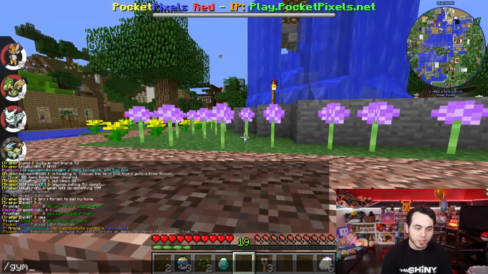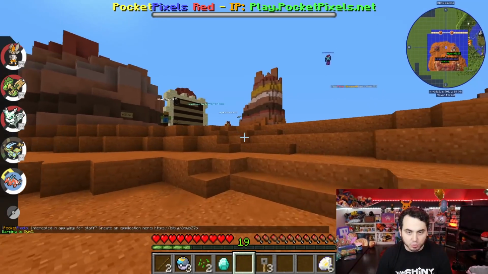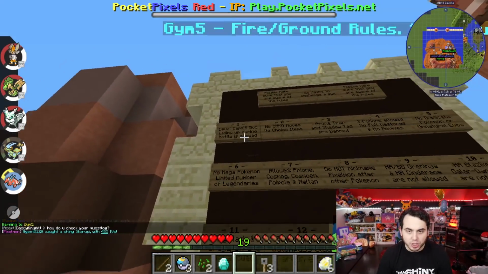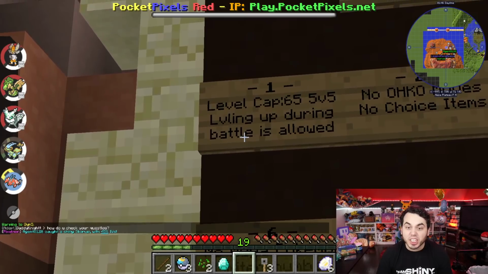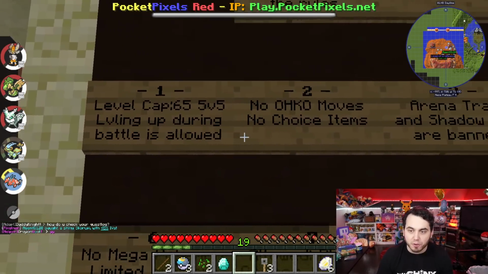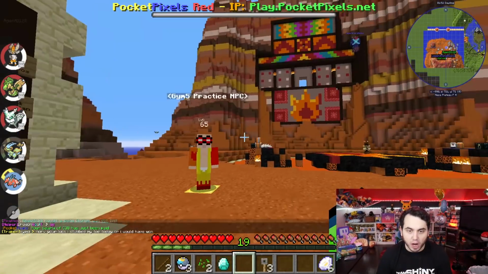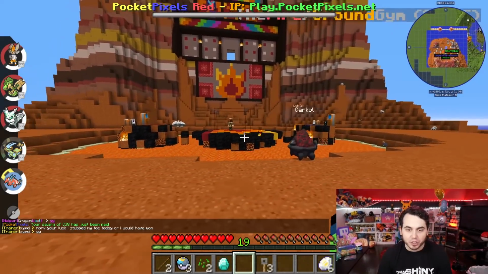So, we know that today we are going to be facing the 5th gym, if I'm not mistaken, which I think is ground and fire, right? Fire and ground. Let's take a peek at the rules here. Level 65, 5v5. That is what we are throwing down against. Level 65. So I've got some training to do, but check out this arena here.